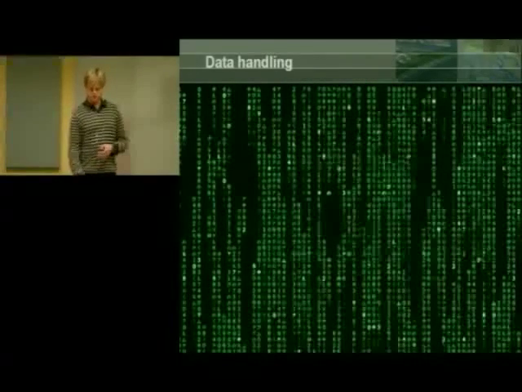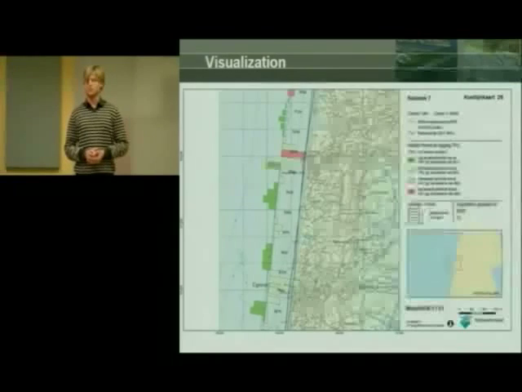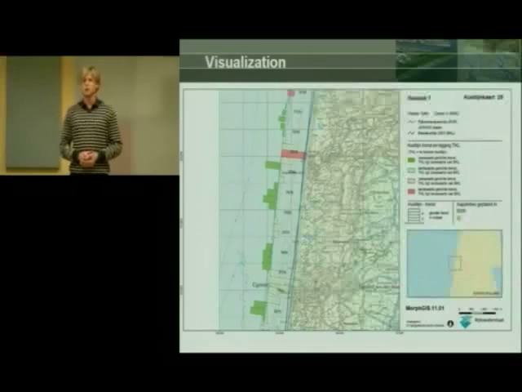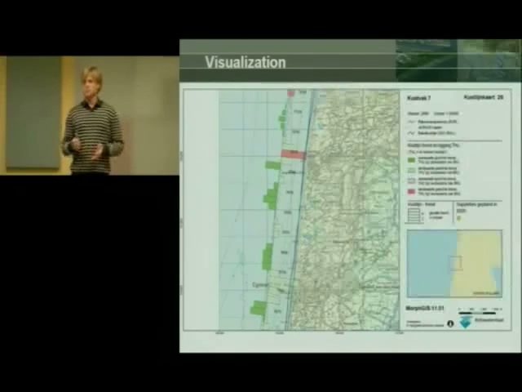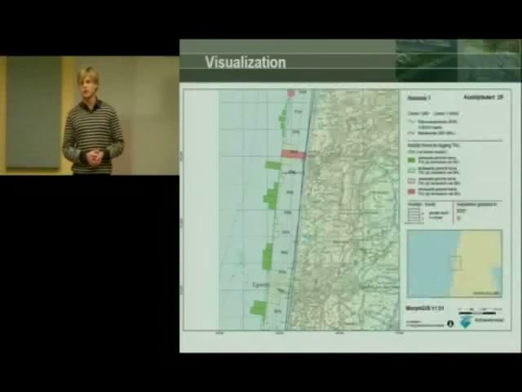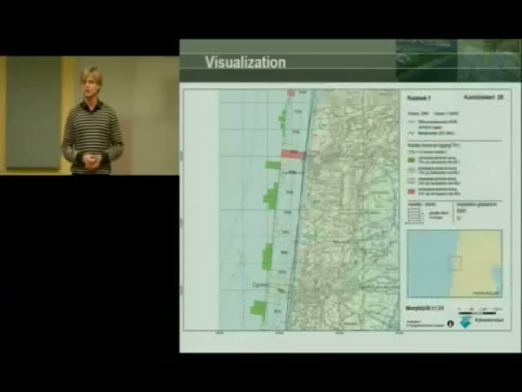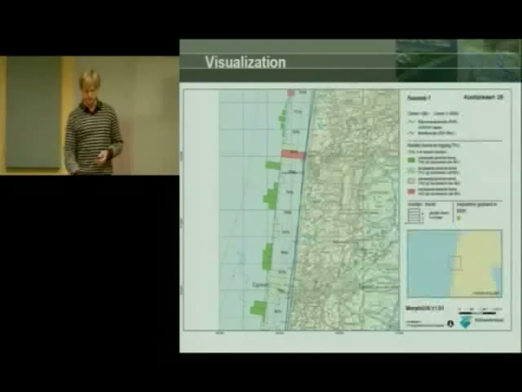So the important thing is visualization, and this is a scan of a book, which every year they bring out a new book which shows some coastal data from the Netherlands. So you have a map, you have some green bars which are good, and you have red bars which are bad. But it's a book, so you have to print a new one every year, and it's not interactive, so it's really a static thing, and this is how it's done nowadays.